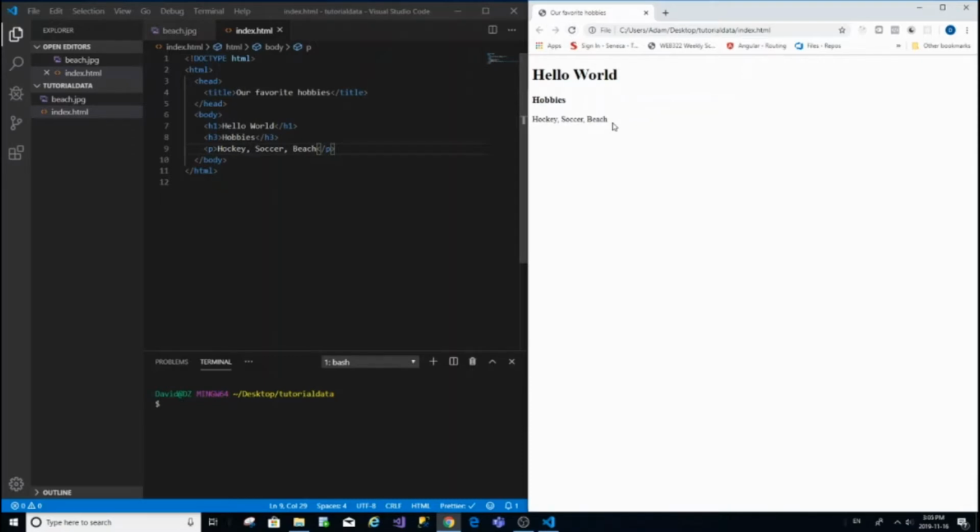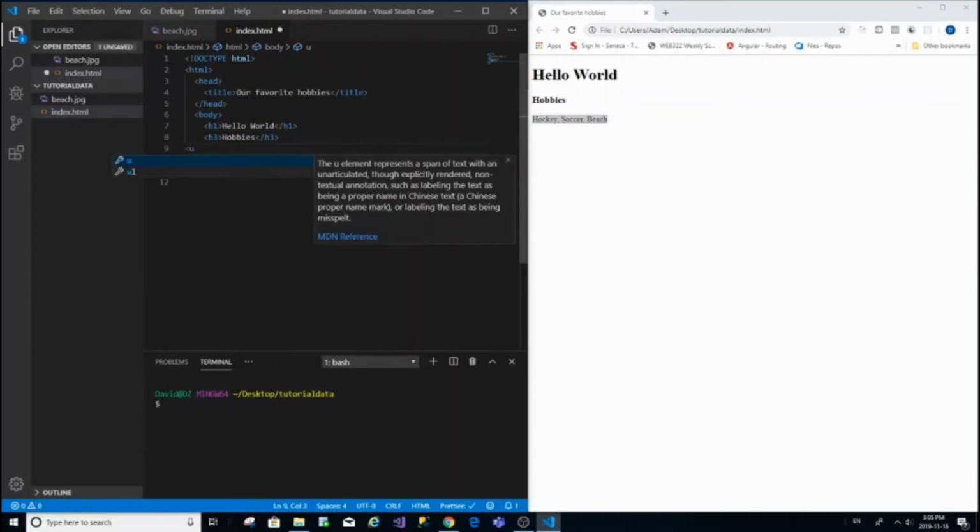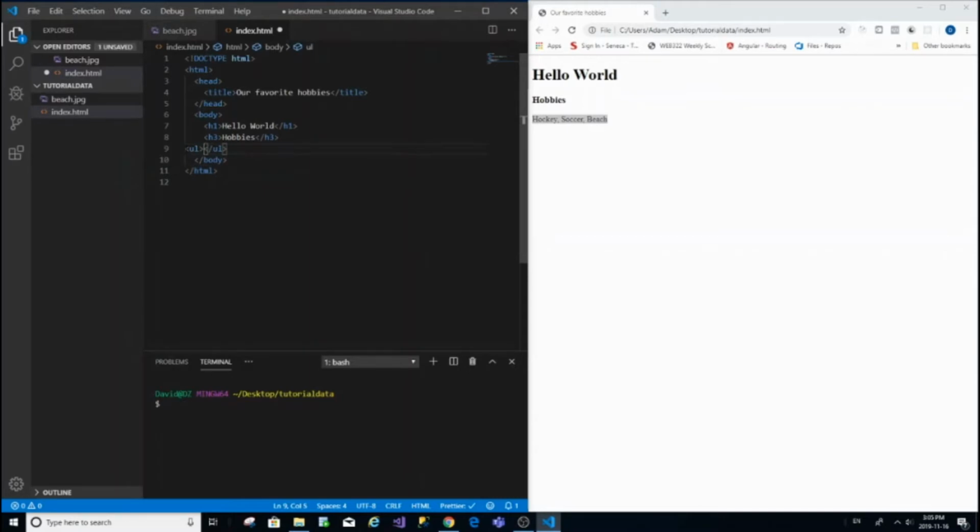But if we're going to do a list, it might look a bit nicer if we use something called a list format. So we have these two elements called UL and OL. UL is an unordered list and OL is an ordered list. So let's make a UL right now with this information. So UL. As you can see, my IDE is just auto-closing it for me. That's one of the cool features of having an IDE, or else you'd have to type it out manually.